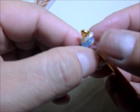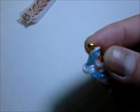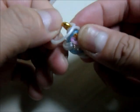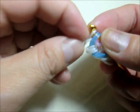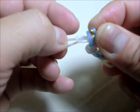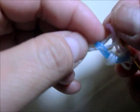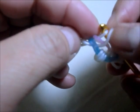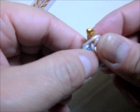Okay. It's just the beginning. Don't worry. That's the only time we will be challenged with this. And then you will loop all four. So one, okay, 1, 2, 3, and 4, and then you close it quickly so it doesn't slide off.